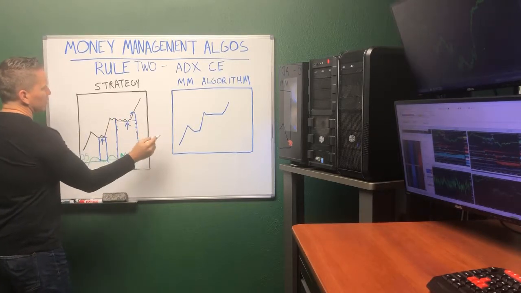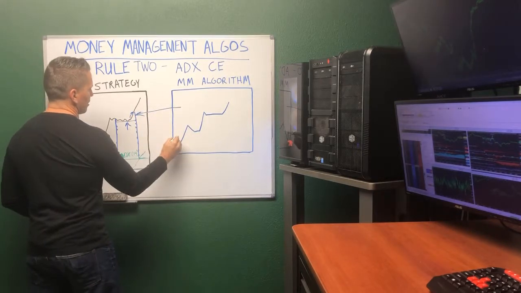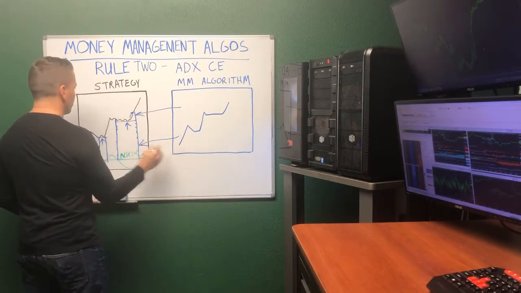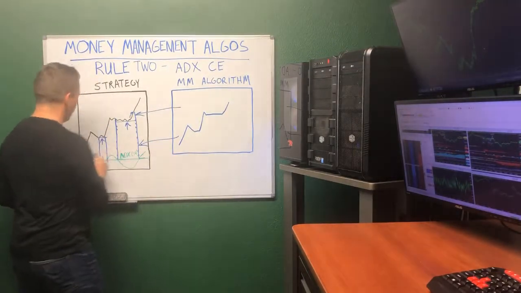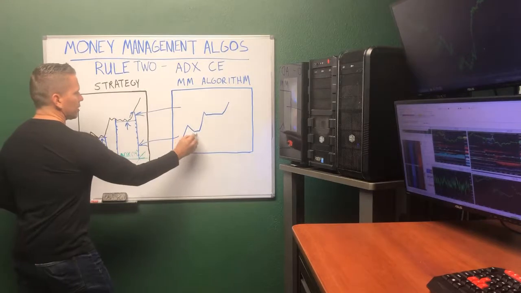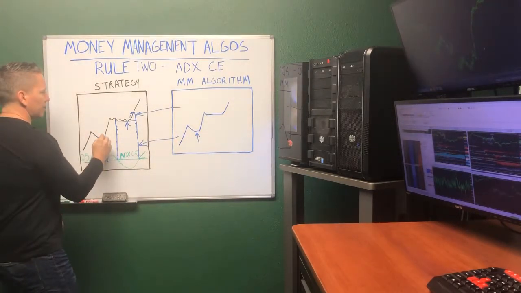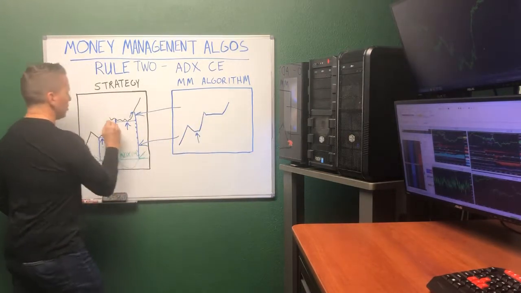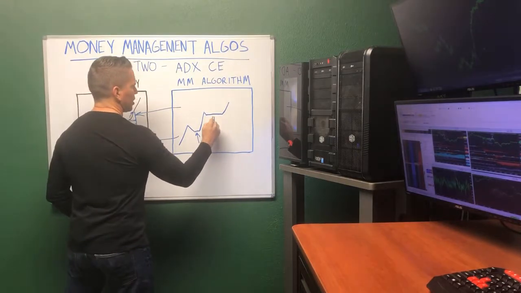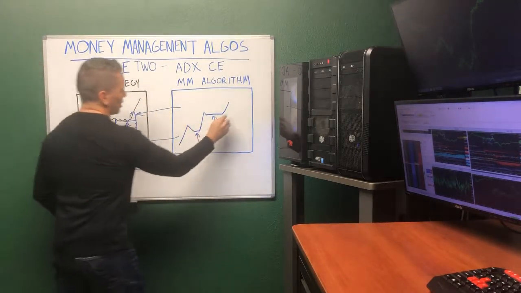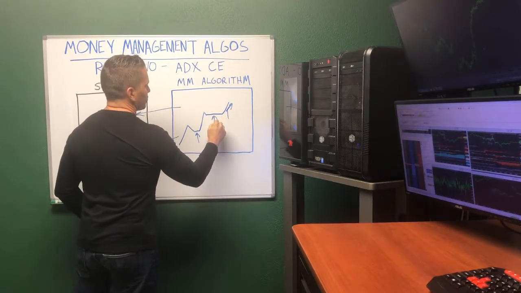And so, for example, this is what it would look like if the money management algorithm is over here looking at this equity curve and it's saying, okay, I'm only going to trade when the ADX of the last 14 bars is above 25. Then I'm going to catch this part right here, and I'm not going to trade during this time period, and then I'm going to catch this part right here, which pulls back a little bit, and then I'm not trading during this time period right here, and then I get back in when it's strong again. And so this is when you get back in and try to catch that move up after sitting out these two periods.